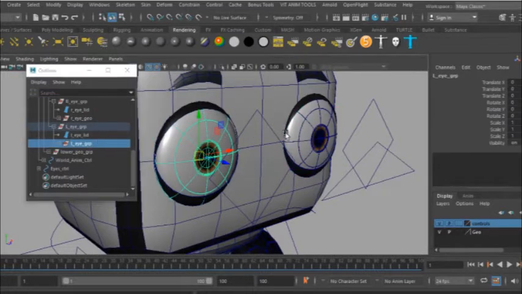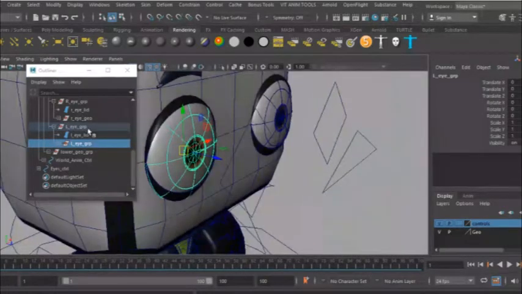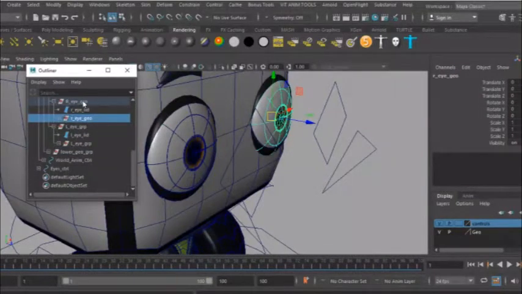Okay. So I got properly two main eye groups, left eye group and right eye group.